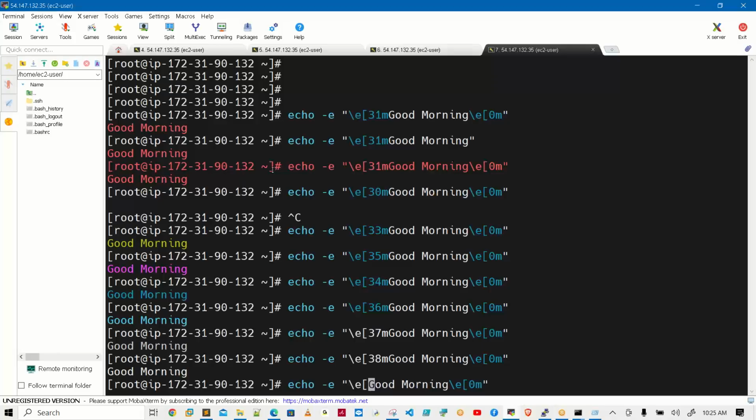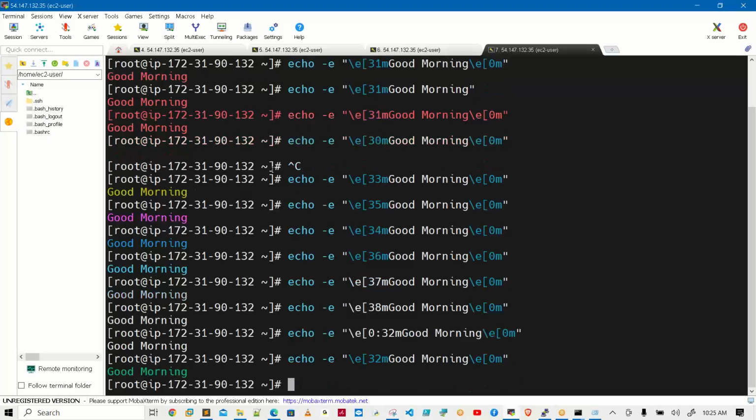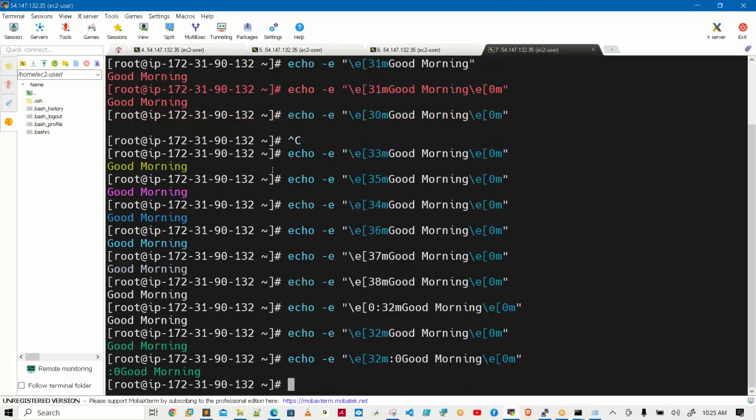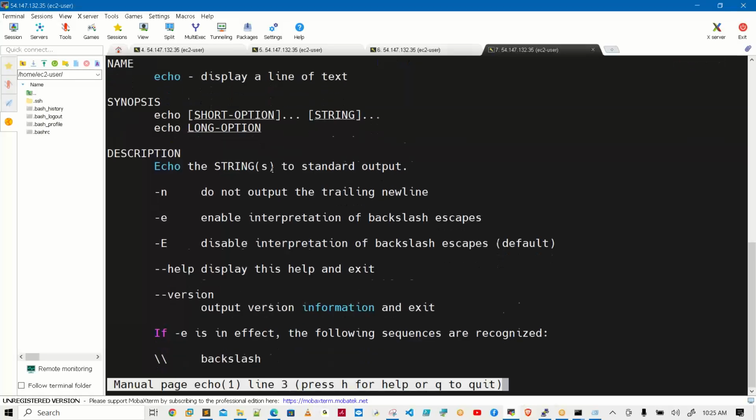You can write like 0, 32M. And even if you want to get the bold color, there are some combinations we can write here. 0, even take the help document of echo. 31 to 37 general, sir.